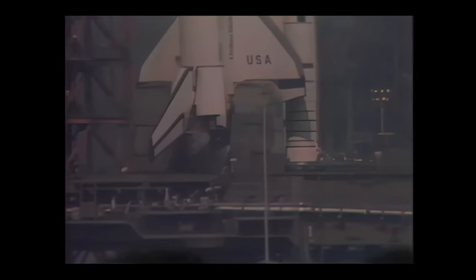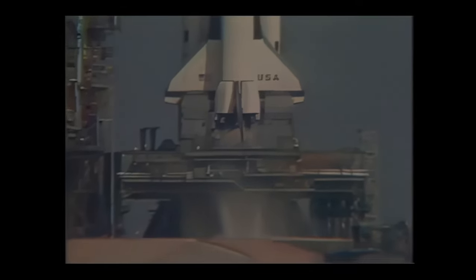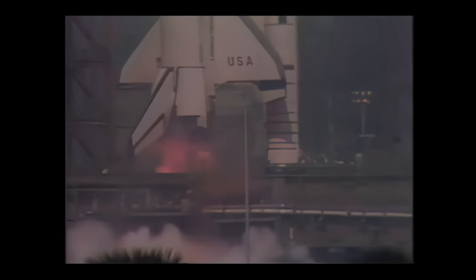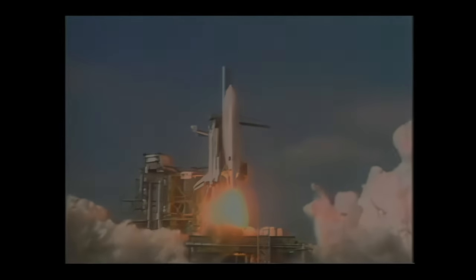The SRB hydraulic power unit has started. The SRB nozzles have been moved to start position. Coming up on 10. T-minus 10, 9. We have go for main engine start. We have main engine start. T-minus 3, 2, 1. We have ignition. We have ignition of the solid rocket boosters and liftoff. Liftoff of America's Space Shuttle, and the Space Shuttle has cleared the tower.